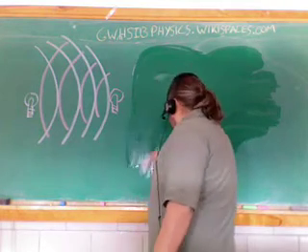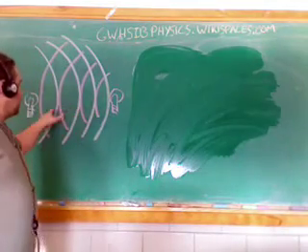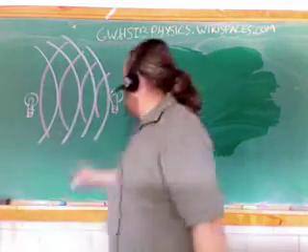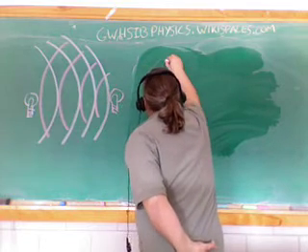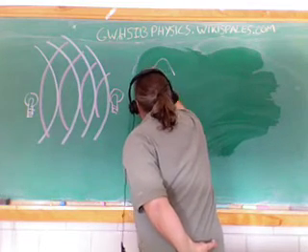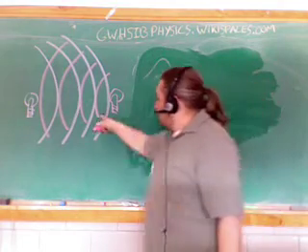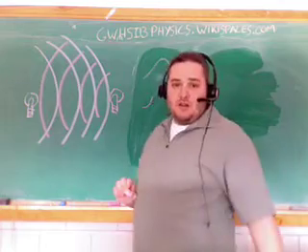So what we have here at the wave fronts is the peaks. So here's a representation of all the peaks, and here's a representation of all the peaks. So using my white wave front, at this point right here, I have a wave that looks something like this. So I have a peak there. And at the other wave front here, I have another peak. So I have an interaction between these two peaks.